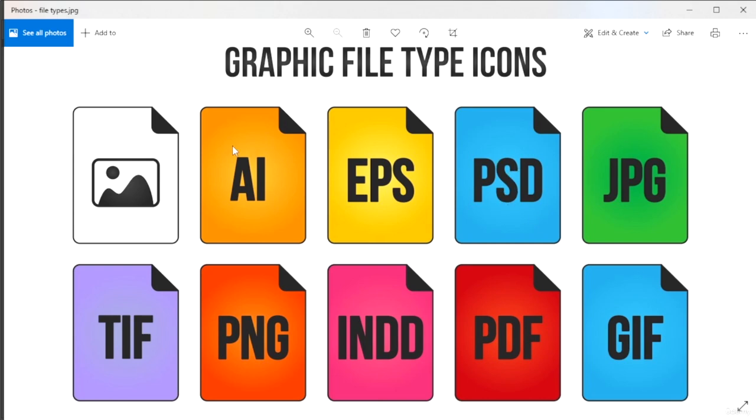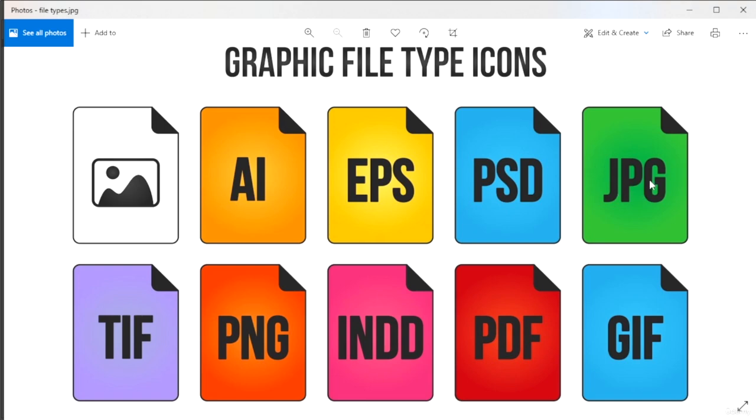So all of these guys, you can open them in After Effects, except this one, which you can, but there is a thing about it that I'll mention soon. So just focus on these 3. These are the files that you will be getting to open in After Effects. So when you import, these 3 formats will be the formats that you will be using the most.